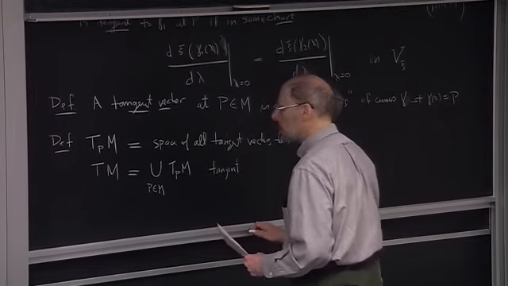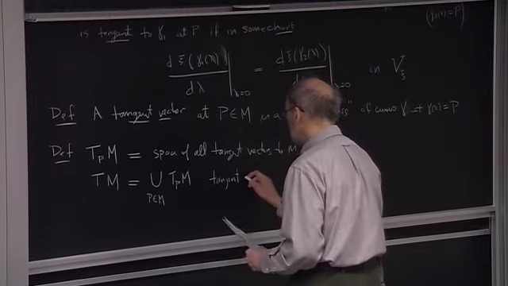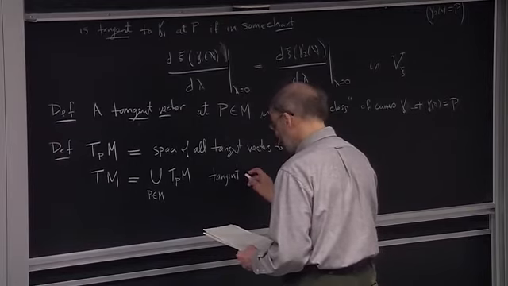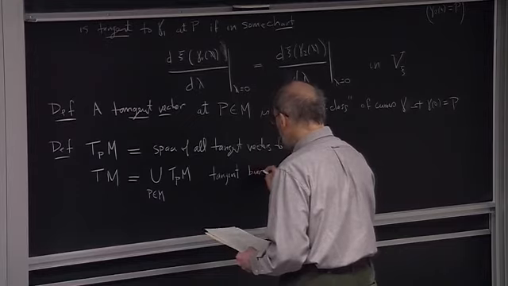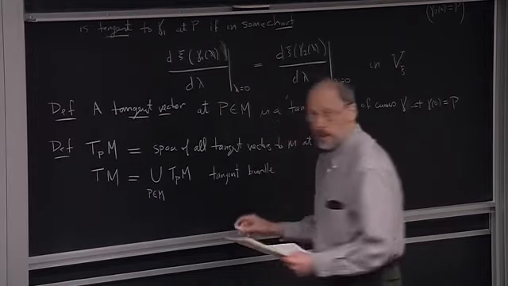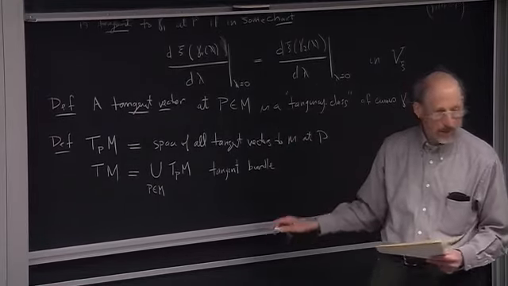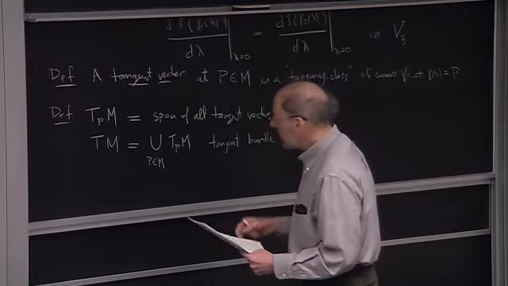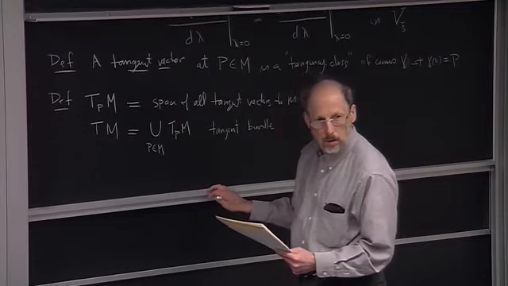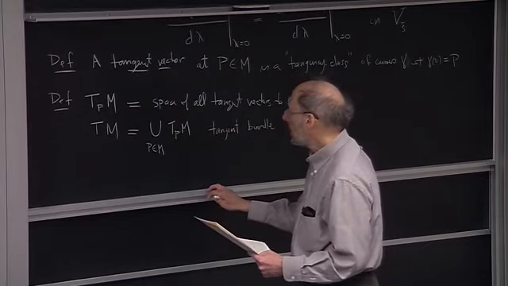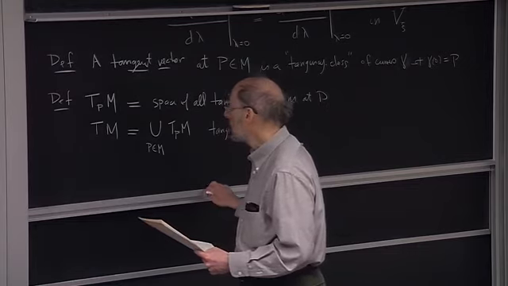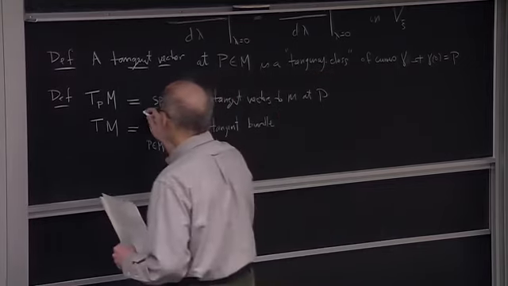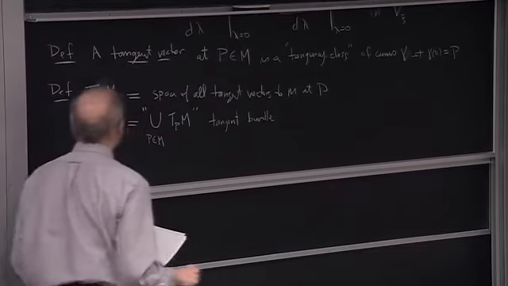Not in this course so much, but in other things. That's called the tangent bundle. I guess I have to say bundle. I'm thinking if there's any more colloquial term, but it's called the tangent bundle to the manifold. Formally, that should be written as the disjoint union of those points, because they're all embedded in it. Let me just put quotes there.